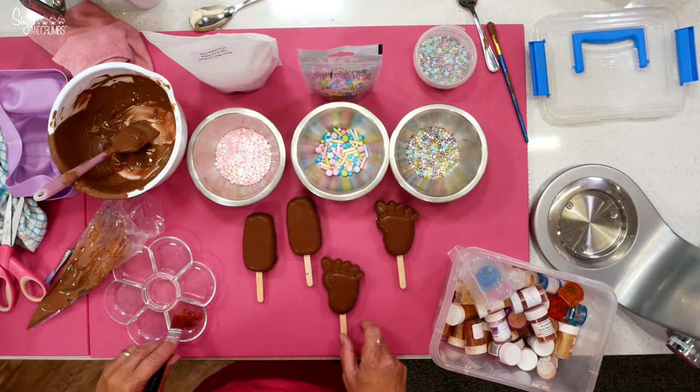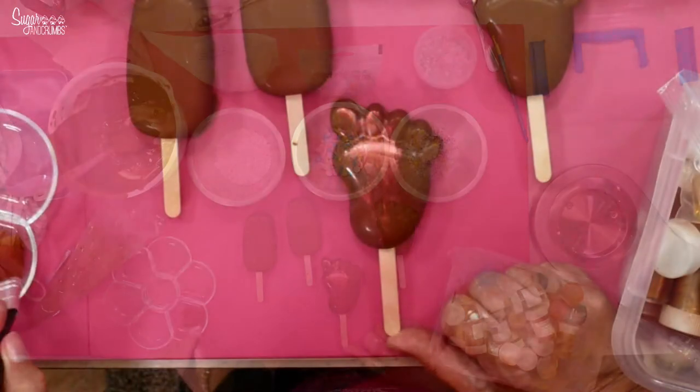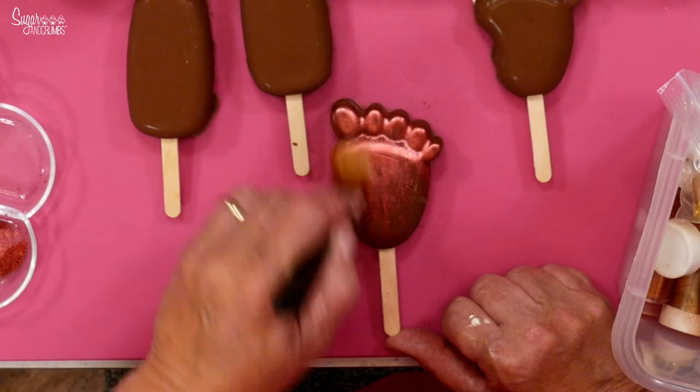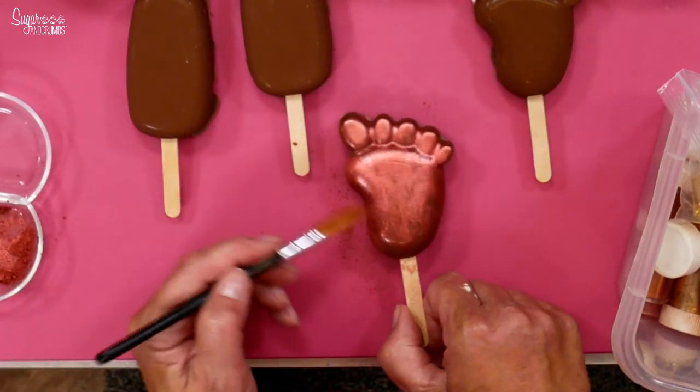I'm just going to sprinkle this on. Look at that. So you can leave them chocolate if you want to. You can leave them just as the chocolate, but if you want to give them a bit of bling, you can use our lovely Wonder Dust on them.